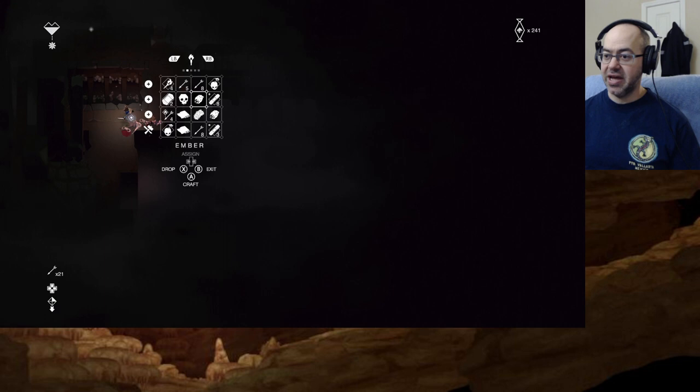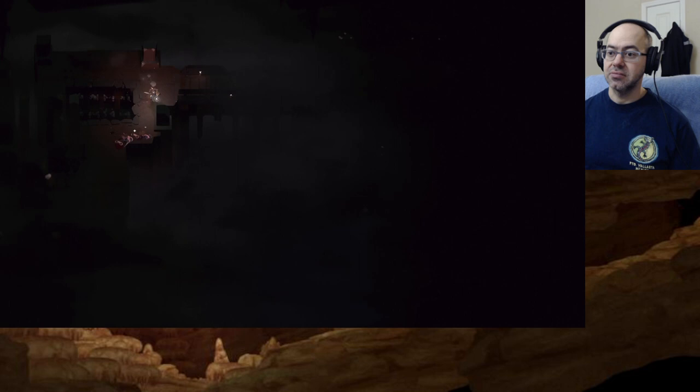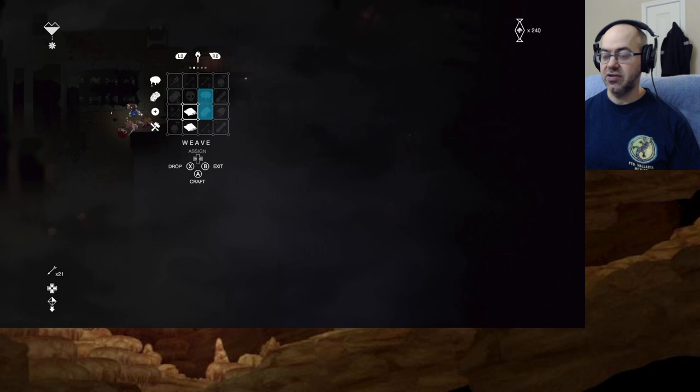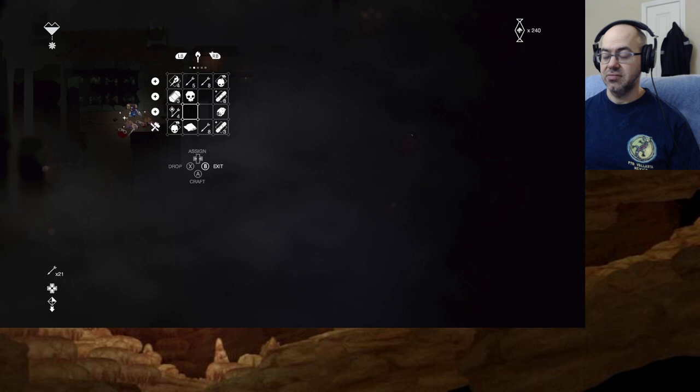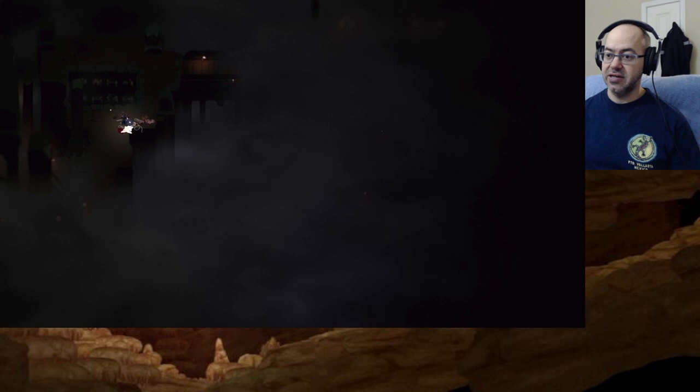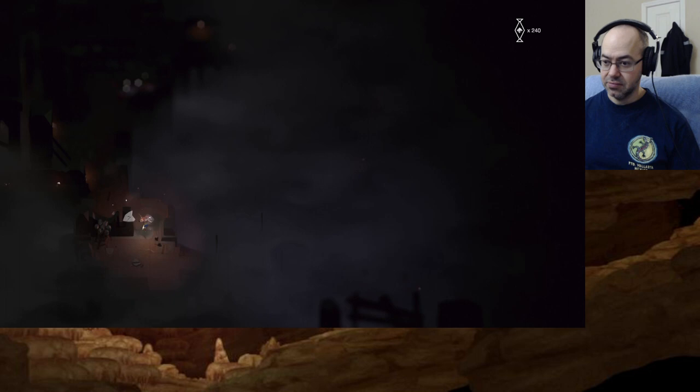Okay. Oh, it's coming back. Something's coming back. Okay, we can use the weave. Large bandage. Fair enough. Oh, I can't harvest any of you, huh? Alright, we got arrow stuff.